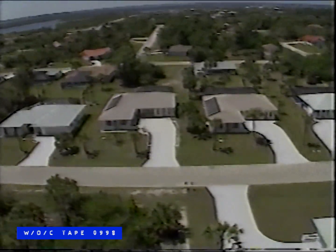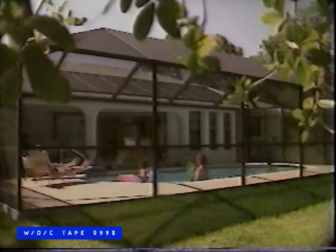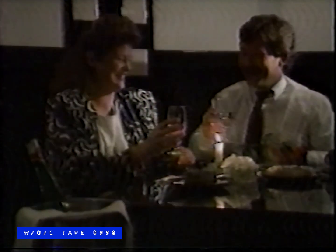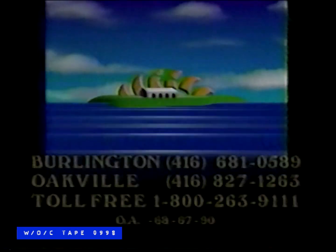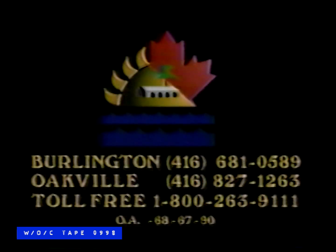Discover Florida's Gulf Coast from a real home base in Port Charlotte. I'm Brian Costello. Port Charlotte Florida Home Builders RD Limited offers you the luxury, comfort, convenience, and privacy of a completely equipped residence at attractive rental rates far less than hotels or condominiums. Eat out or in. Relax and renew yourself. And the pool never closes here. Phone today and book your prime vacation time with Port Charlotte Florida Home Builders RD Limited.